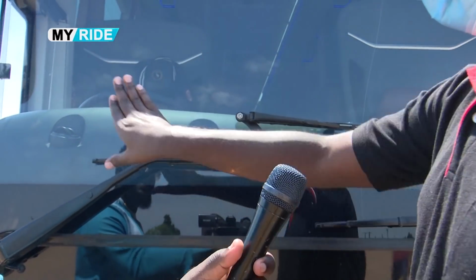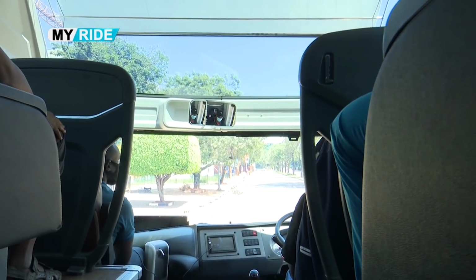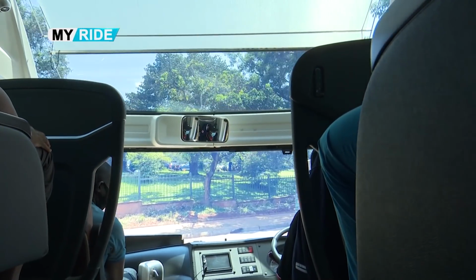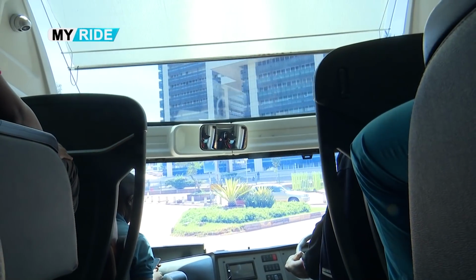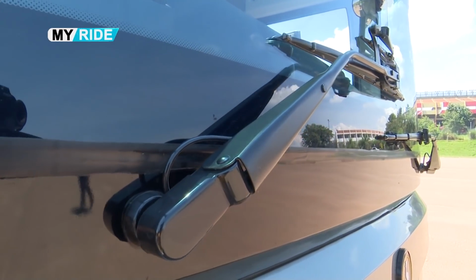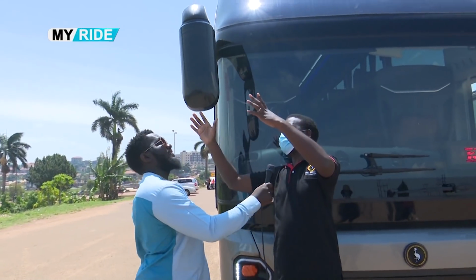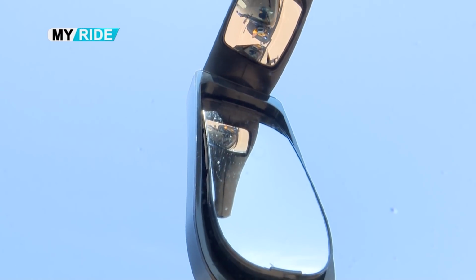One thing you'll observe is that there's a continuous flow of this windshield. We don't want to obstruct the view of the people on board. So we're giving you a 360, as you'll see, also the panoramic view at the top, on the sides, big windows, so that when you're out there experiencing nature, Uganda's finest, you're not obstructed, you can take it all in. But also we limit the blind spots for the driver in the process, so that it is also safe for the pedestrians and the other road users. Big side mirrors so that he can see what's happening behind. So he's also able to see what's happening down.